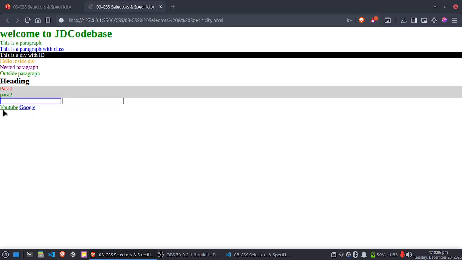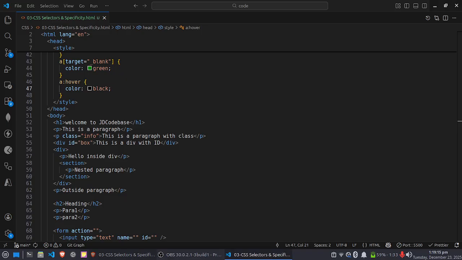So if you see, these are the two anchor tags, the links YouTube and Google. When I hover on them, the text becomes black.